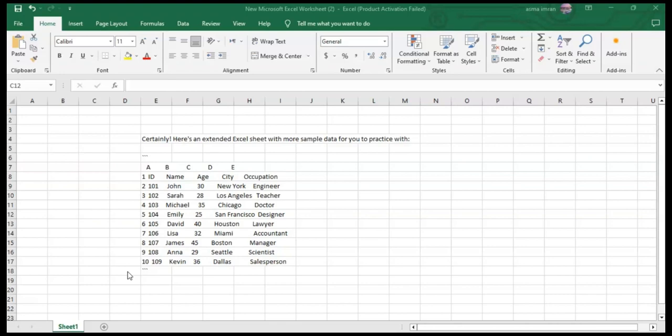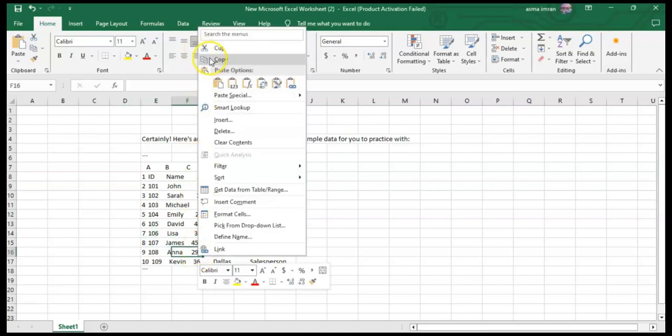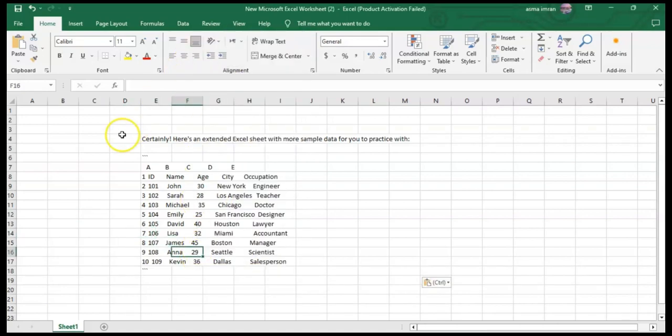Now we will learn about cut and paste. Like copy, there are two ways to cut the data. One is with the right click, and the second way is from the cut in the ribbon.